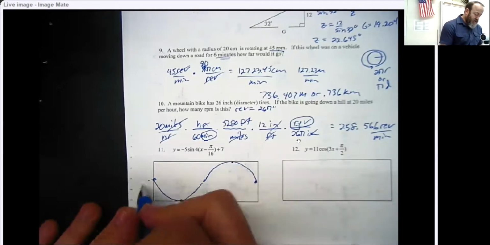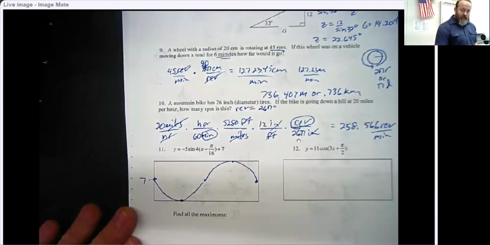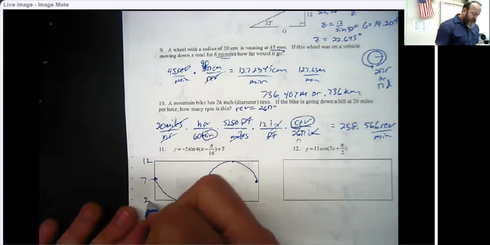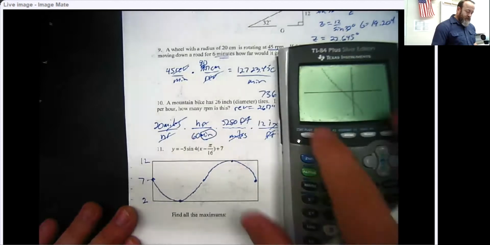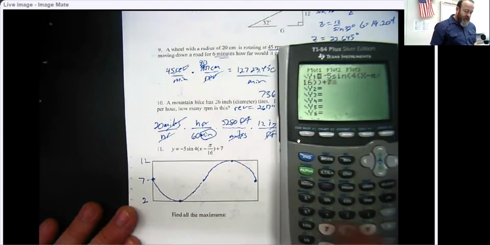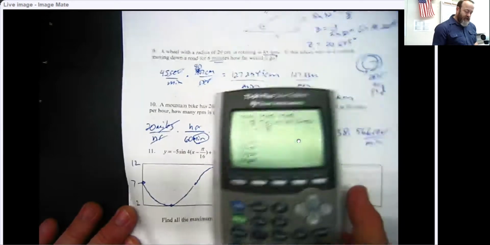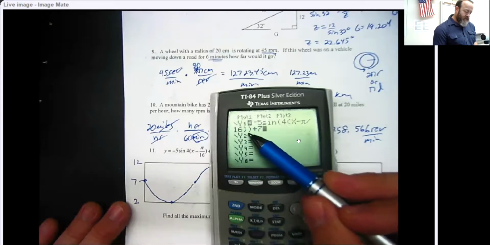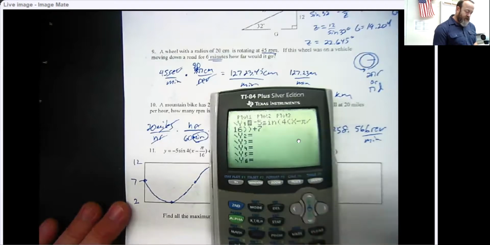Remember, this is the easy stuff where we put our vertical shift here, and we could say we went up 5 and down 5. You do not have to do this, but sometimes people like to go ahead and check their answers to make sure that what they're doing works. So I'm just going to type this in as I go. Over 16 and then plus 7. Notice in the calculator I had to actually add an extra parentheses to start the sine and to close both the phase shift portion and the other.